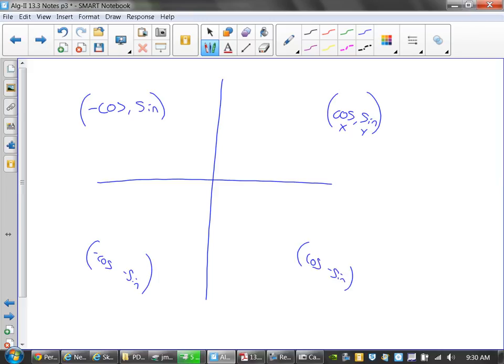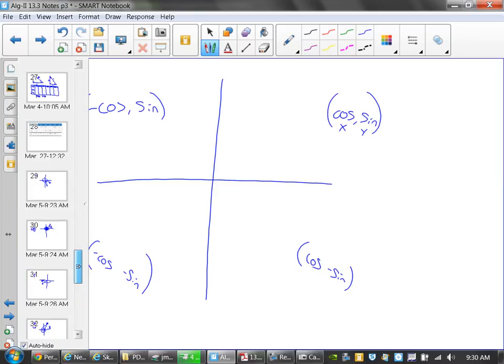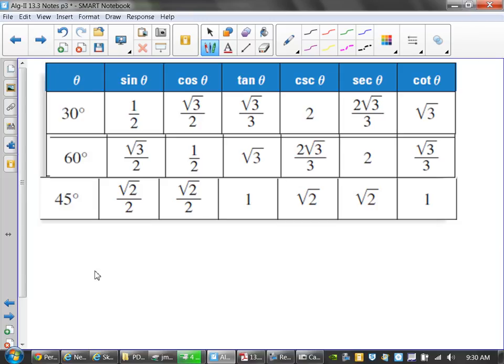Now, without having to relist out everything else, where is secant negative? Which quadrants? Quadrant 2 and 3. Remember, when we're talking about all the 6 different trig functions, as long as we know sine and cosine, and we know where sine and cosine are going to be positive, I know where cosecant and secant will be negative. I know where cosecant and secant will be positive. I also know when tangent will be positive and tangent will be negative.